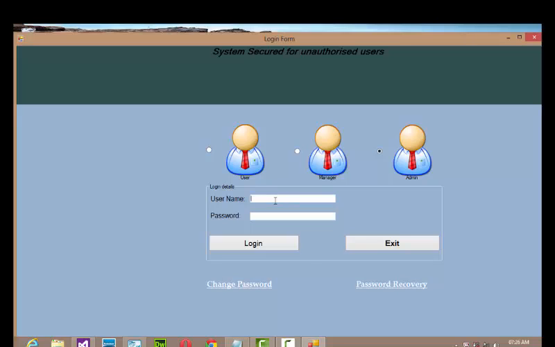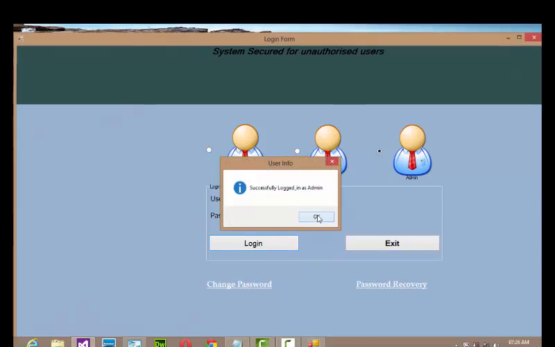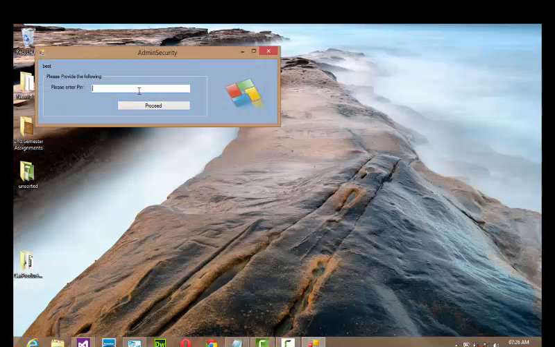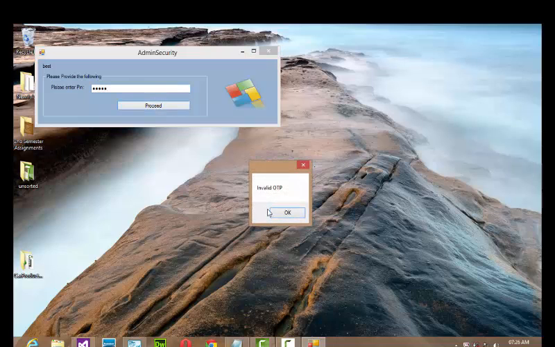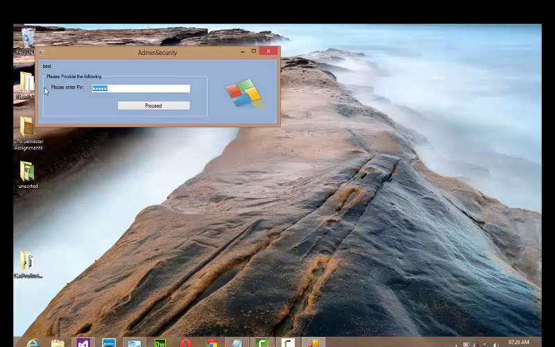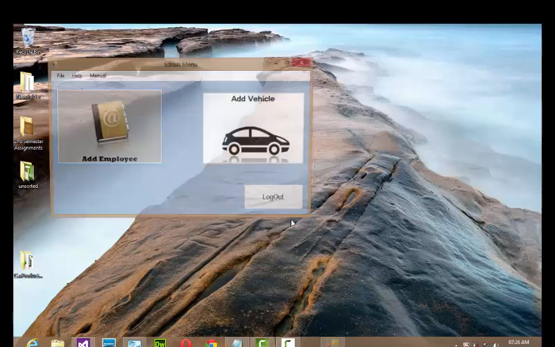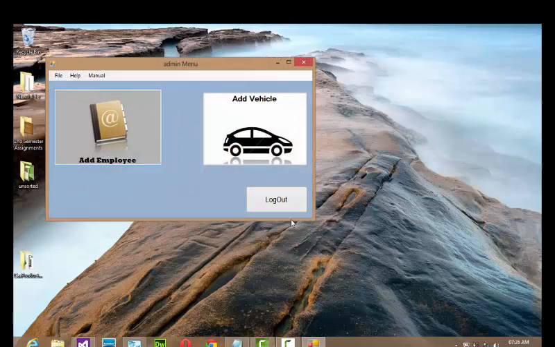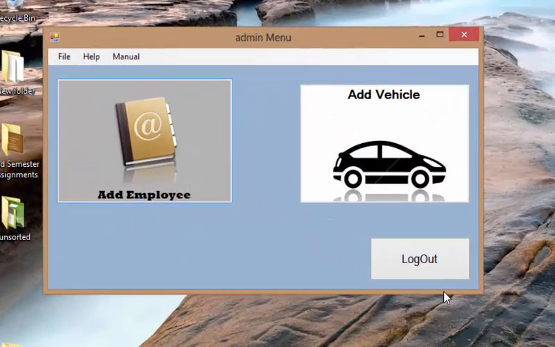I'm gonna log in as me again. Best 1 2 3 4 5 digits. Cool. 1 2 3 4 5. Great, there it is. So as administrator, the role is to add employees to the system and to register vehicles to the system.